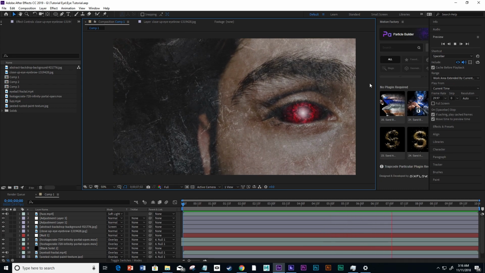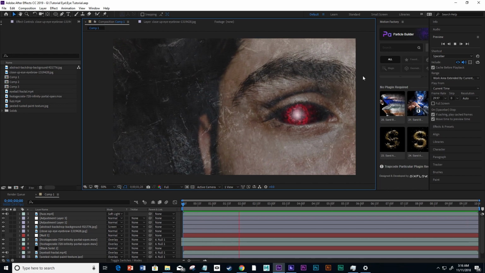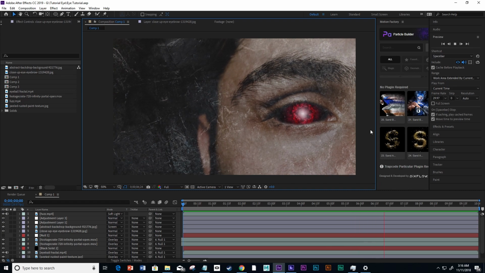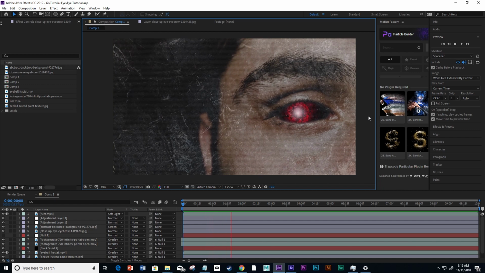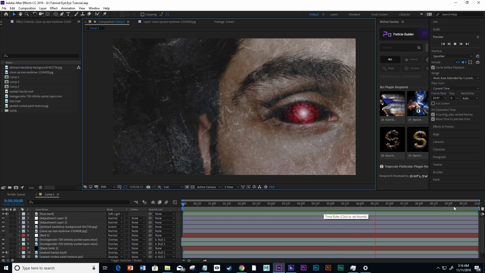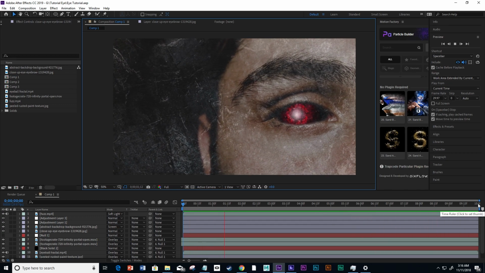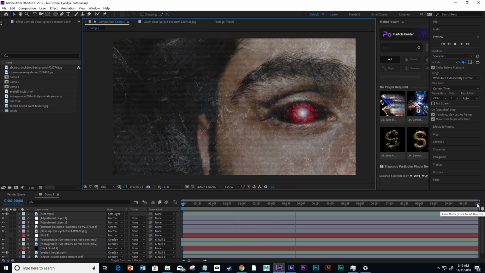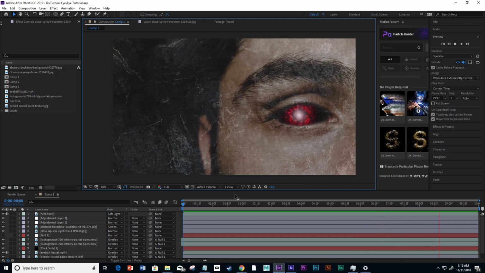Today we're going to be making this animation that contains this moving eyeball part and a little bit of camera shake. As you can see, there's a pretty cool texture laid over the top of it, kind of ties it all together. This kind of thing can be used for your Facebook page, your Instagram posts. It's a cool little loop, so it's going to be 10 seconds long. And the beginning frame and the end frame are the same, so that if you wanted to loop it for whatever reason, you're able to do so quickly and easily.